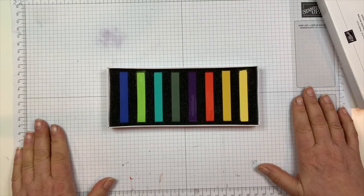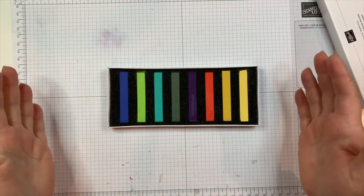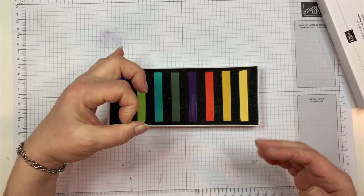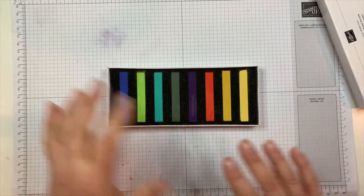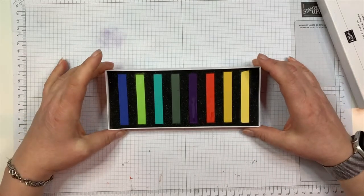And I started stamping back towards the end of when Stampin' Up! was doing chalk pastels before, and they were in a plastic palette box, and they were like 1-inch squares of color, and it had every single color in our family, just about, although they were changing things up and colors were going out. Anyway, I was at the end of that, and I did have a set of those, but they're long gone. And this is what we're using now.